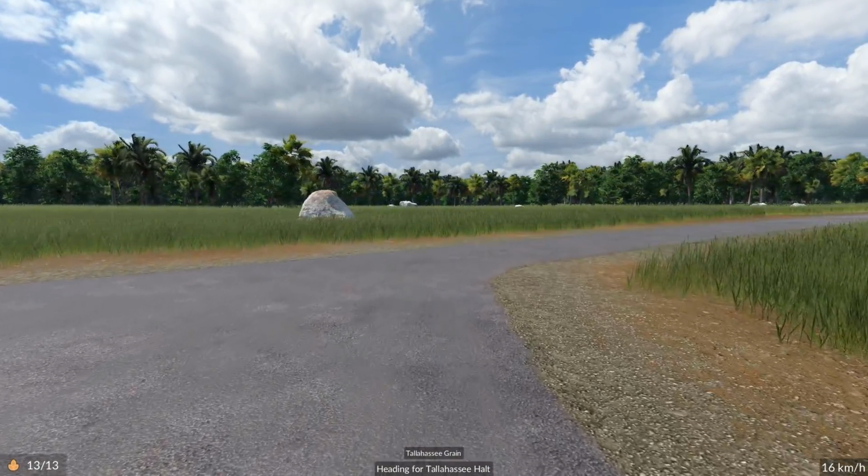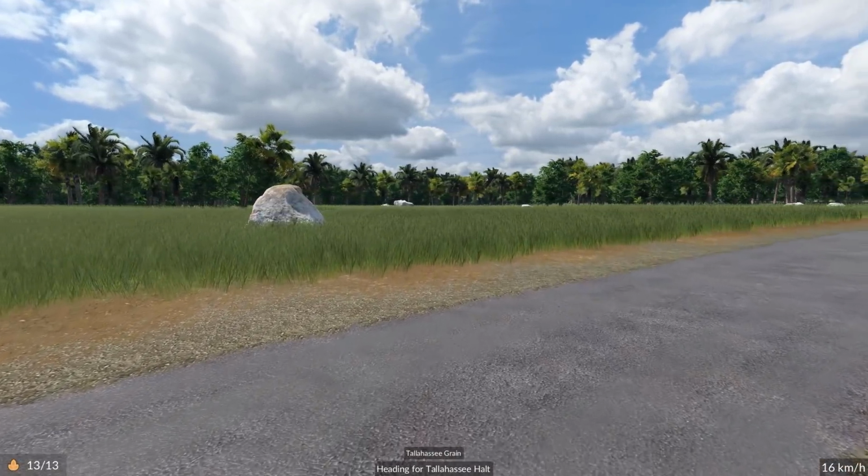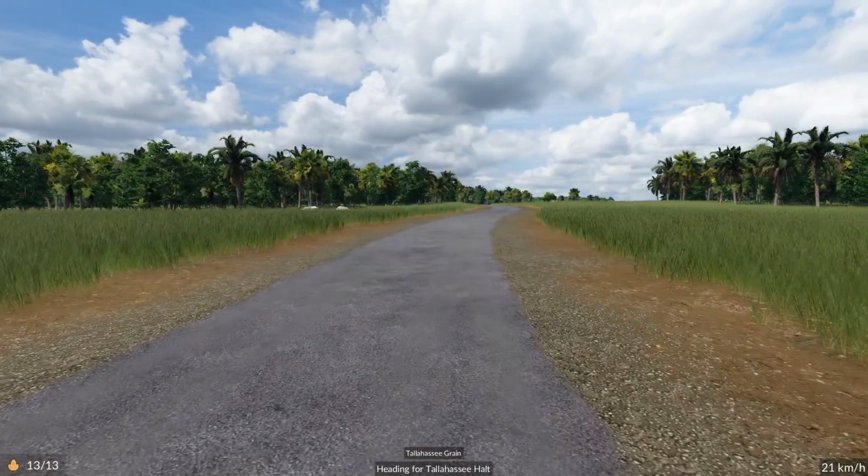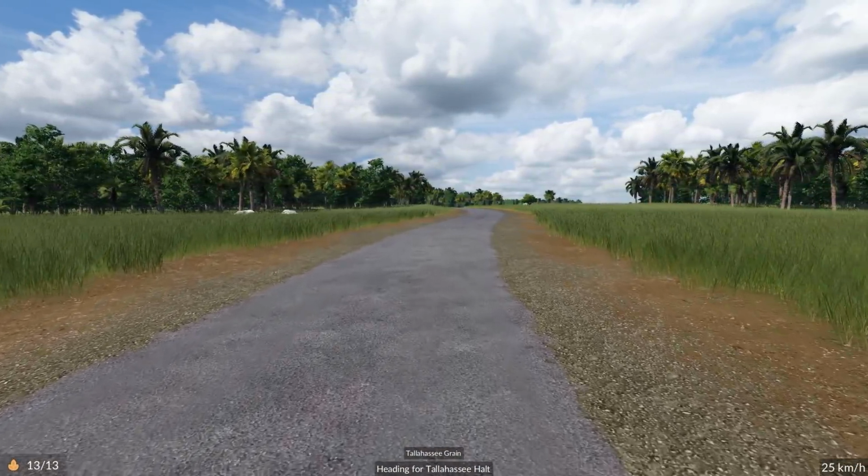Taking a right turn here. I'm not sure what they're giving way to exactly. Skybox looks nice with those clouds.